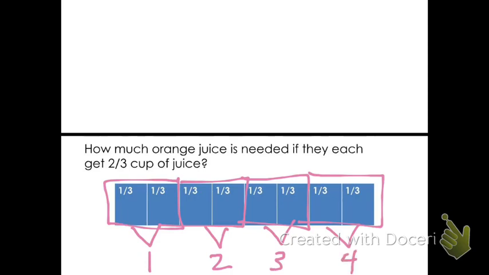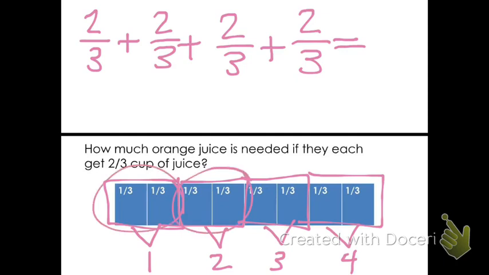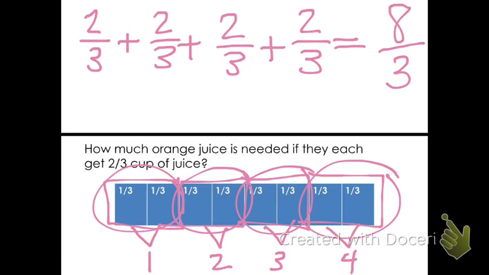So now I have to think about a way that I could actually multiply this together, because I could do repeated addition. So I could do 2/3 plus 2/3 plus 2/3 plus 2/3. Okay, well that's what I see here, because I see 2/3 plus this 2/3 plus this 2/3 plus this 2/3. So I could do repeated addition. The denominators are all the same, so I would add my top number, 2, 4, 6, 8, so I'd end up with 8/3.